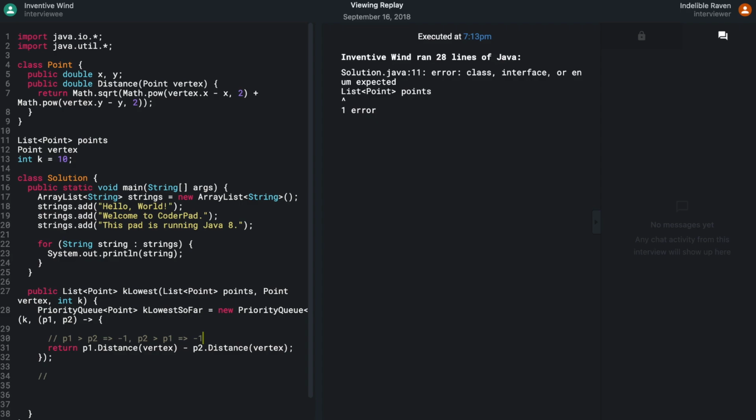Okay, so now we can put points into the priority queue, and the priority queue will store them in either min or max order, and it's easy enough to flip that if necessary. So then we've got to add the points to the priority queue.